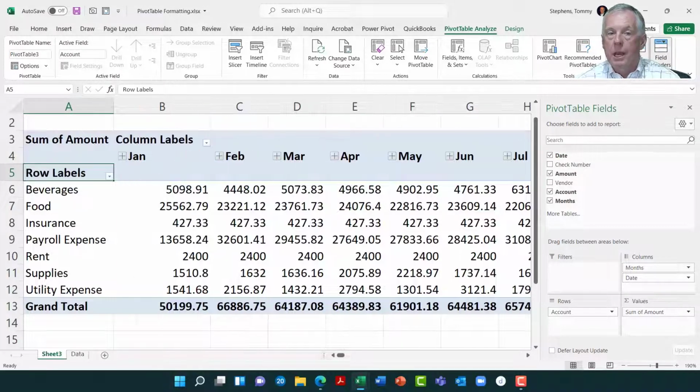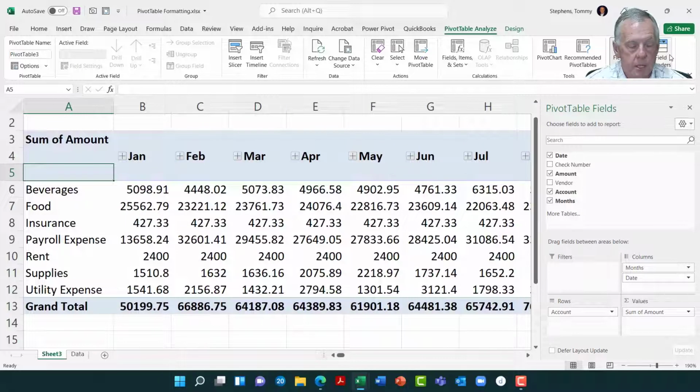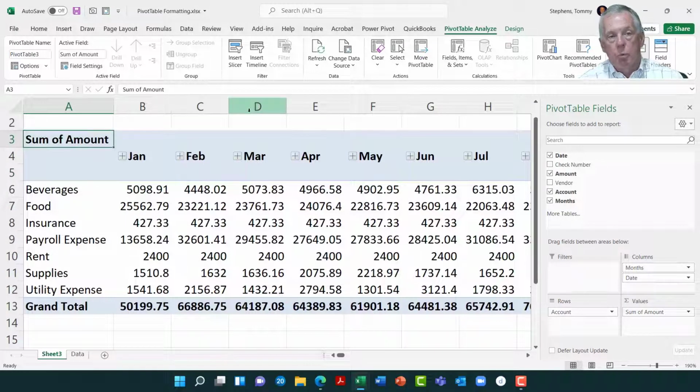Some would argue, well, wait a minute, how are you going to filter if you get rid of the drop-down arrows? Well, we'll use slicer filters or timeline filters instead, which I think are a far better way of filtering our pivot tables to begin with anyway. Moreover, as we look in cell A3, where we currently see sum of amount, that is letting us know that the pivot table is summing the amount column. Well, I hope that we already knew that. After all, we're the ones who created the pivot table in the first place. Again, I find that to be extraneous and frankly useless information, not adding a lot of value.